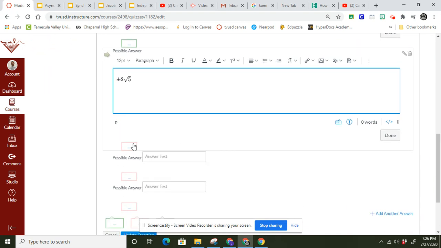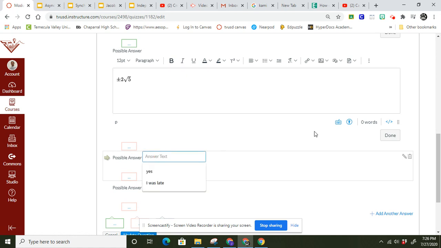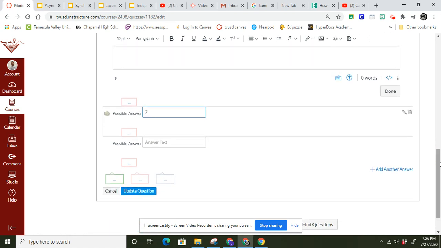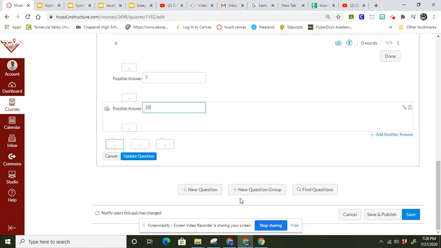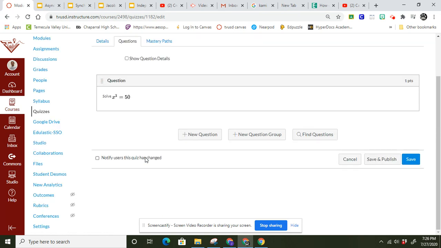You could type in there what mistake they made there. You could go 7. You could go 25. And so you can add more choices if you want. And then you hit update question.